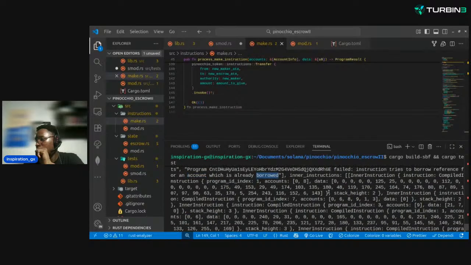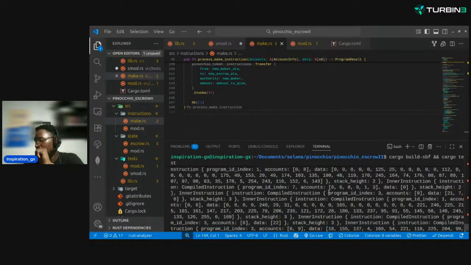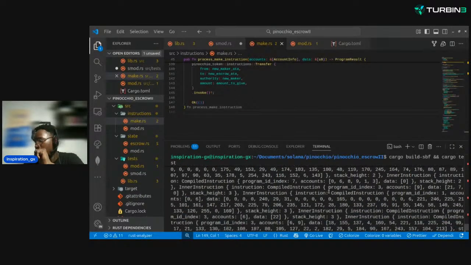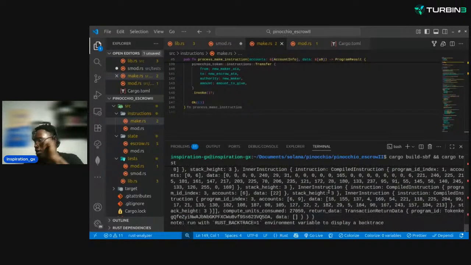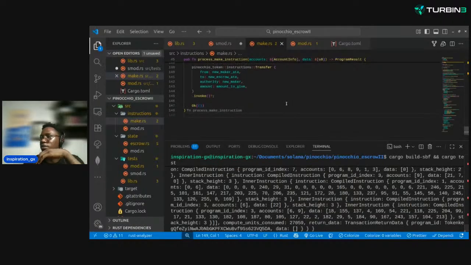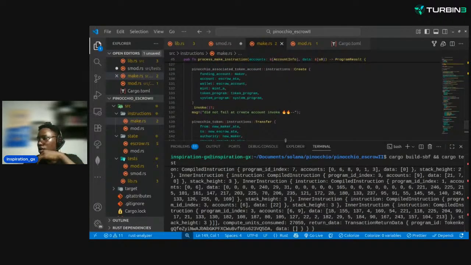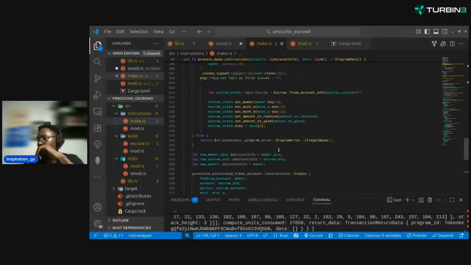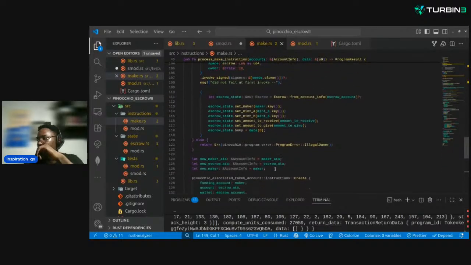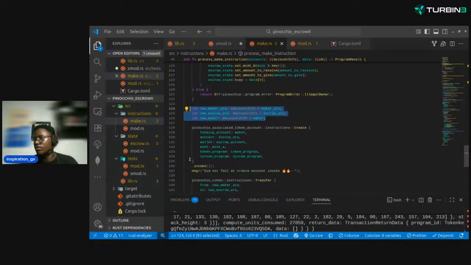Which account are we passing the reference to? About instruction, my instruction, consumed. So which account are we passing a reference to? Yeah, I think I should just do, let's see, funding is new maker.